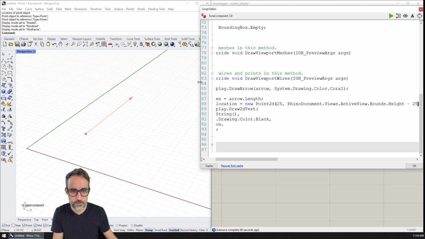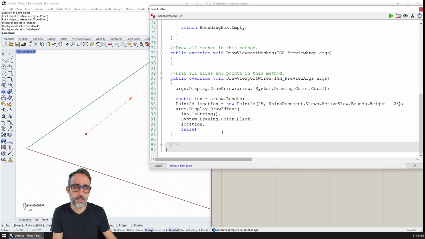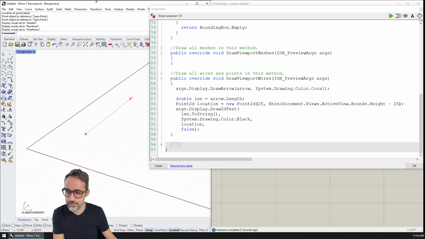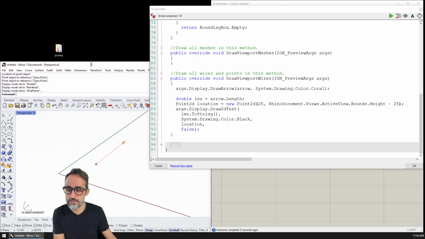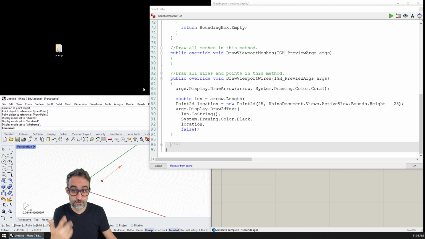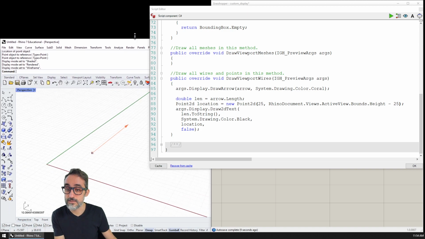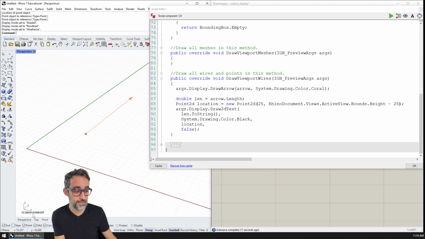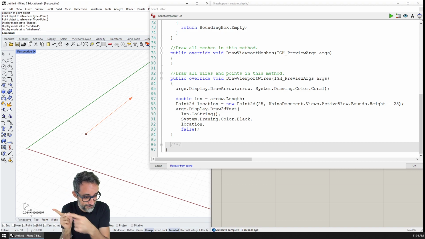All right, let me open this up. And if I do that, you can see that the number is now nicely displayed there. And if I resize the screen, because this function gets called over and over, you can see that this value is permanent here on this tiny corner right here, okay?